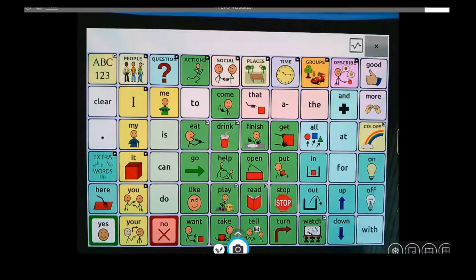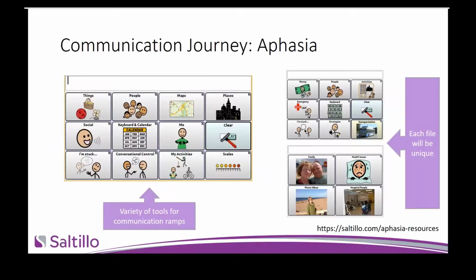Let's go back to our PowerPoint and look at our next vocab file, which is Communication Journey Aphasia. Now, Communication Journey Aphasia was based on the life participation approach, and it's a file that would be appropriate for individuals who are post-CVA that may have global, expressive, and receptive language difficulties. Unlike a lot of other vocab files that can generally be used right out of the box to start communicating, WordPower being a good example of this, we anticipate that for this file, you're going to customize it pretty heavily for the individual prior to them using it.